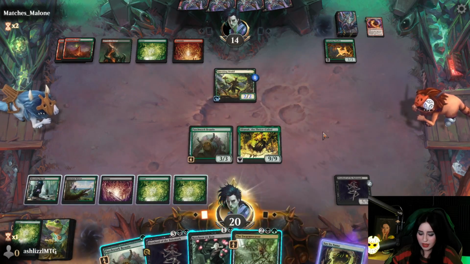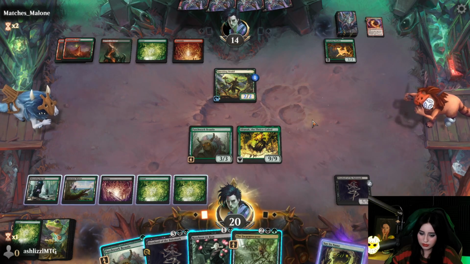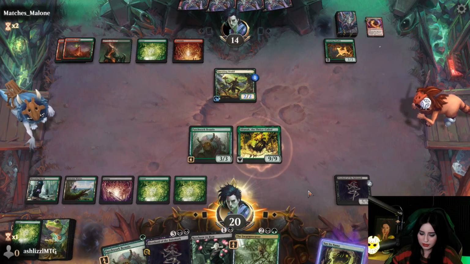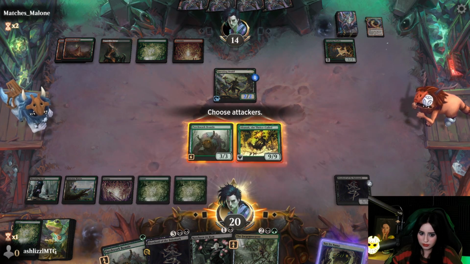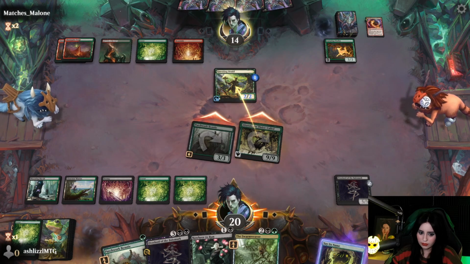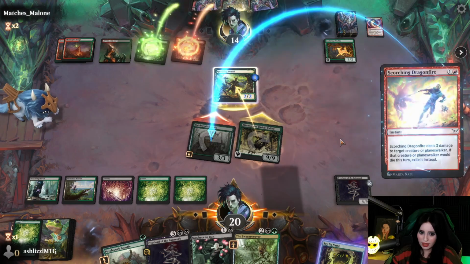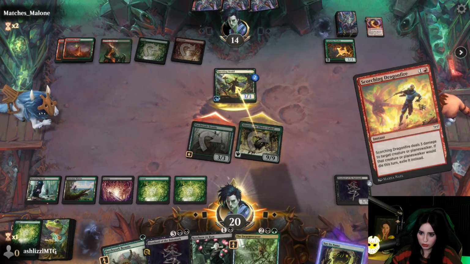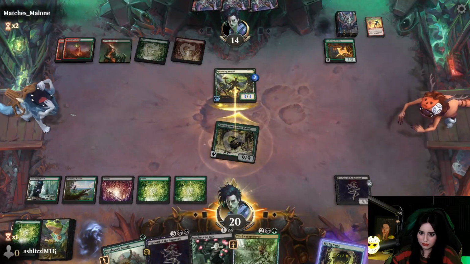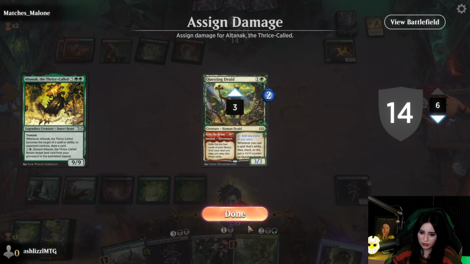Alright, now we could get an Altenac with Deathtouch. That'd be pretty cool. Let me think about this. It's gonna swing normally, I think. Okay. There's gotta be a way to pump up the Altenac, or remove the Altenac? I don't know. Just allow that. Another piece of... Can I deal 6? I don't know.